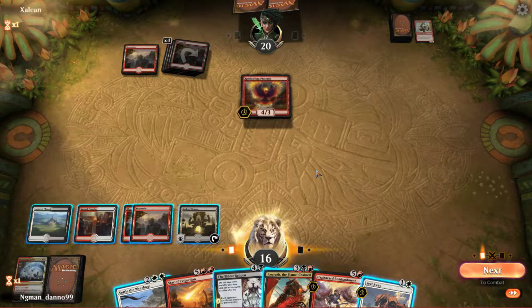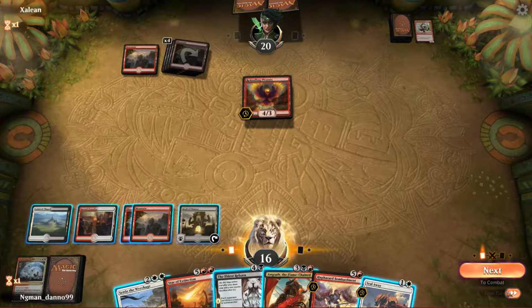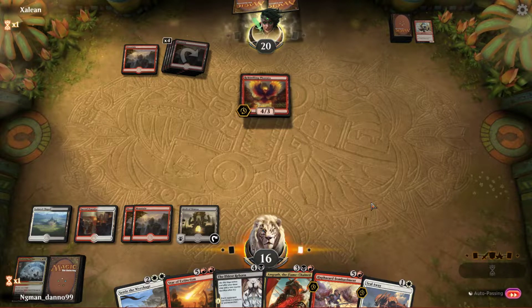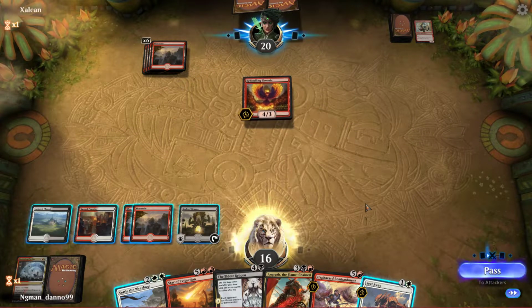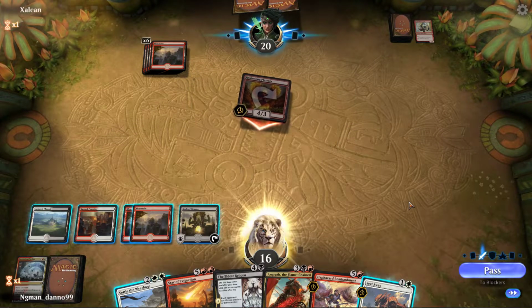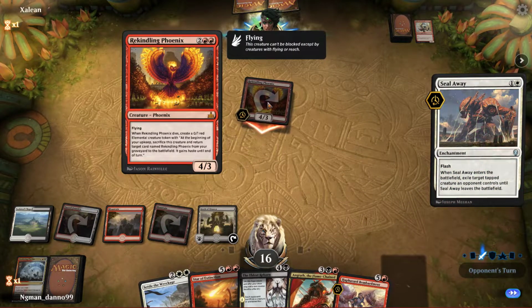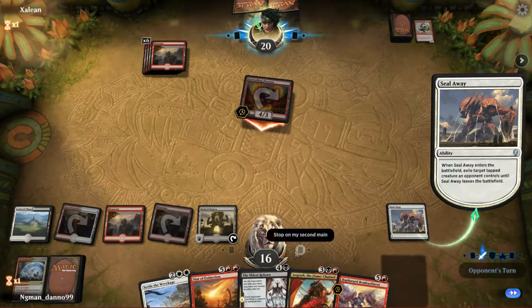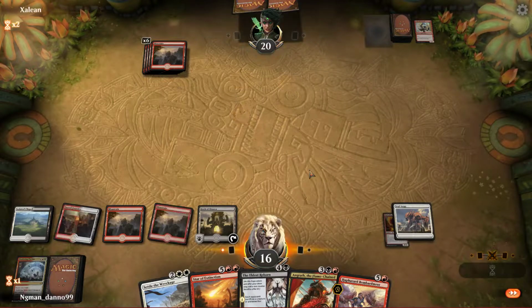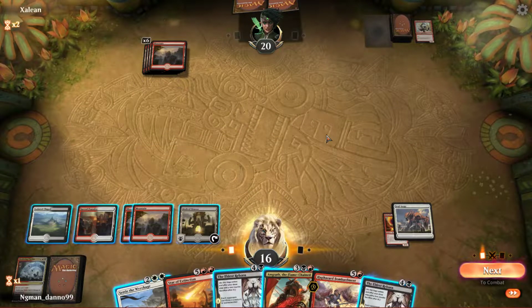Should I play Angrath? No, I don't think so. I think I'm going to pass the turn and either Seal Away or Settle the Wreckage his Phoenix. So pass. Let's not give him any lands. Let's Seal Away his Phoenix. We're in a little bit better shape. We're at 16 health. I think last time when we first started running away with this, we only had like 11 health. So this is a little bit better.